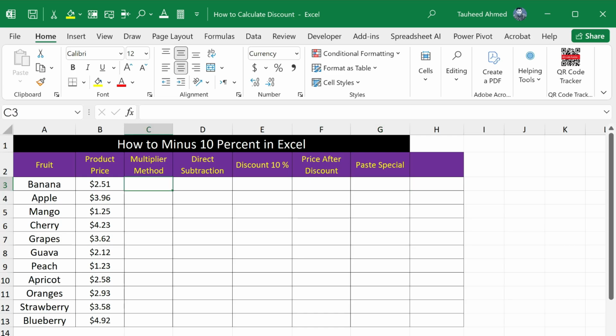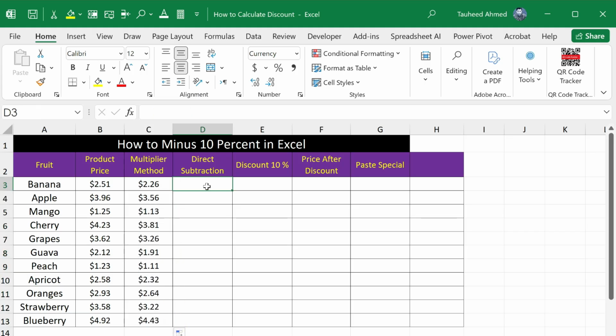In the first method, if you want to subtract 10% from a number, you are left with 90% of that original number. So this makes multiplication the quickest way to get your result. For example, if your original number is in cell B1, then type this formula into an empty cell: put the equal sign, select the cell reference, space, multiplication into 0.9 and press enter to see the result. Then drag the fill handle down to apply it to the other rows.